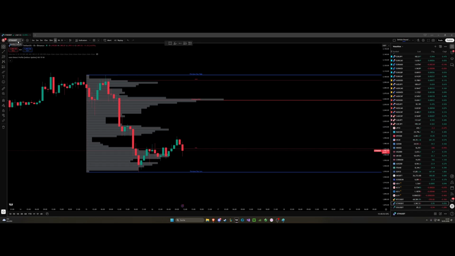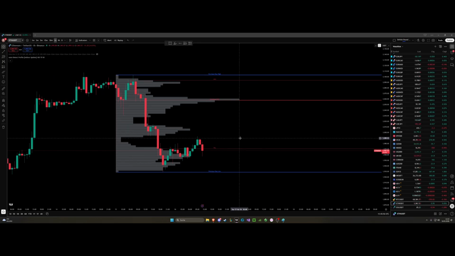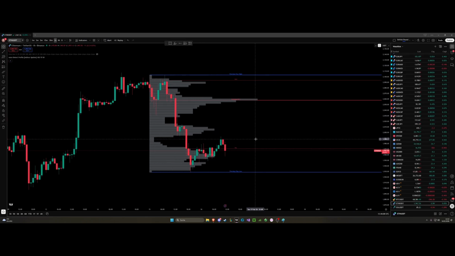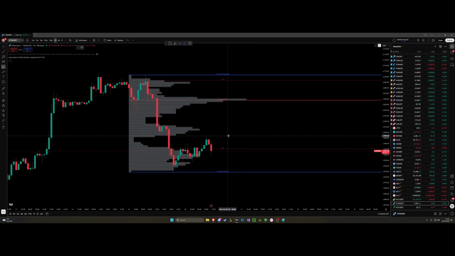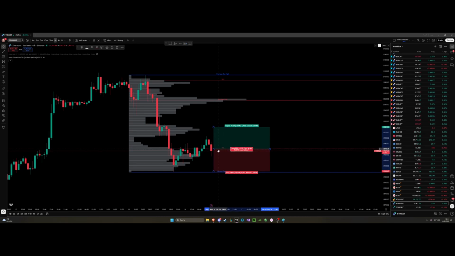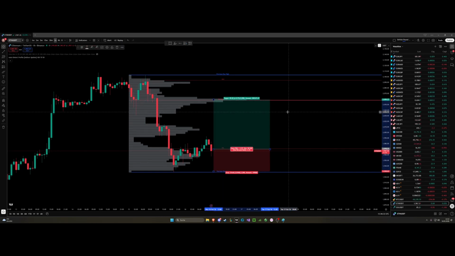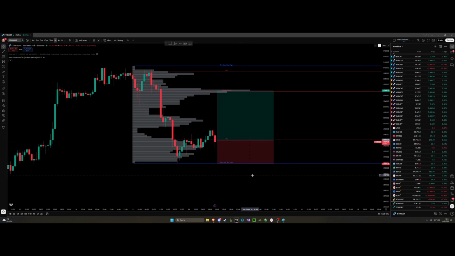And we are currently looking at ETH, and what we can see here are our levels, previous day low, previous day high, and currently we have this volume mountain here. We are trading above it, so something we could look for is a rotational move back up here. But first we would have to break through this volume mountain, and then there's not a lot of resistance until we get to this previous day POC. But what we would need to see in order to look for a long is for price to maintain inside this value area low. This would be very important, and then we could have stops like this.